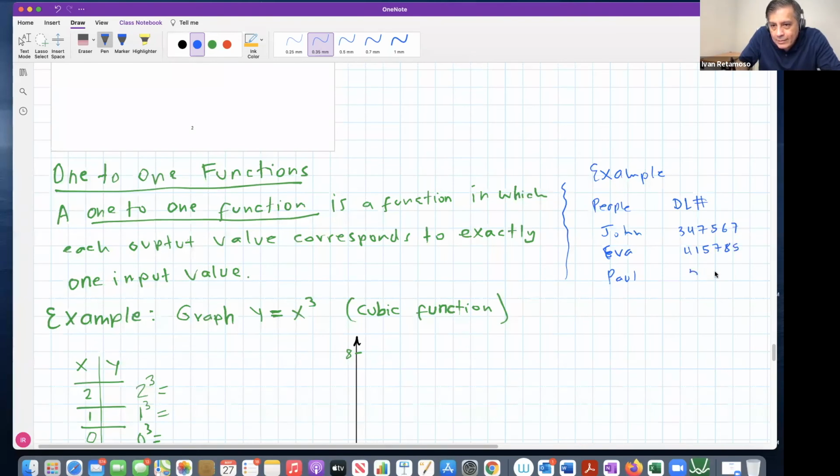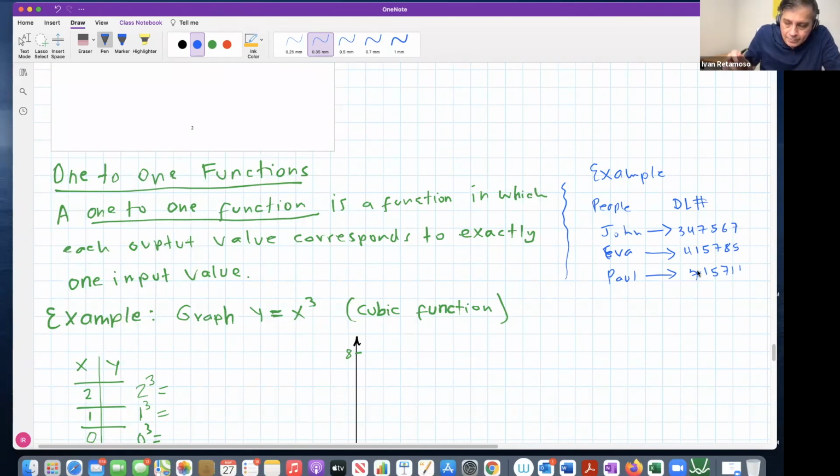So it's very important, this type of functions, because the arrows, they go like this, like parallel to each other, kind of. Not necessarily parallel, but better said, for each input value, exactly one output value, but also for each output value, exactly one input value, right? And these are important functions because they can be reversed, right? For each driver license number, a unique person, and for each person, a unique driver license number, right?